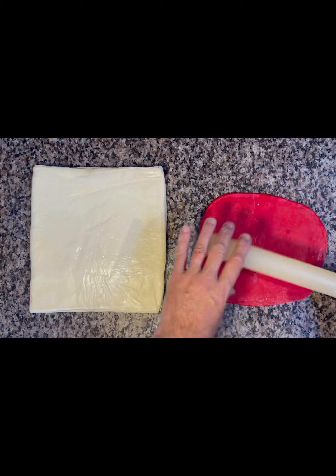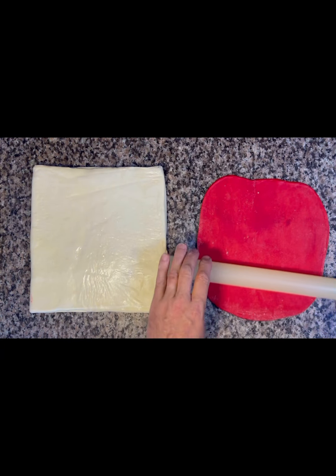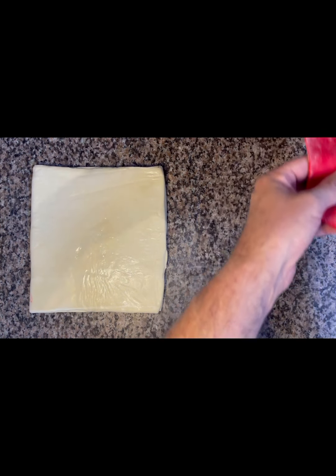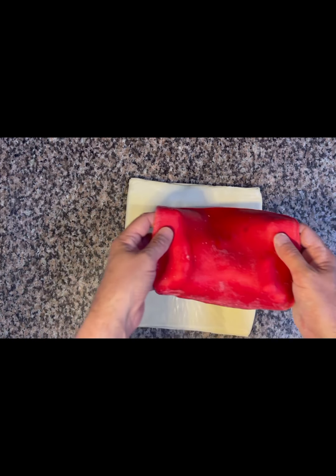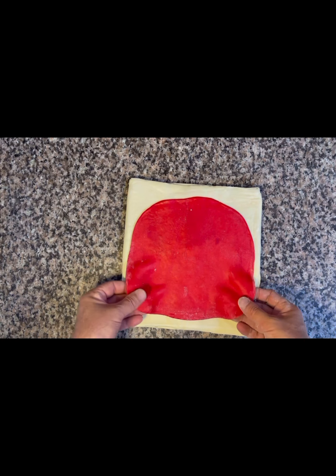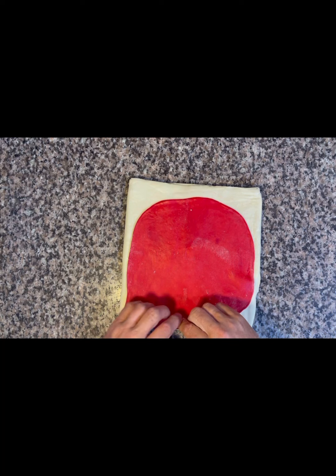So we get it to close enough to the size that we want, and the rest then we can stretch it into place. So it's pretty good. It's pretty close now. I'm just going to center that. So I'm going to put it more or less in the center, and then I'm just going to gently stretch it out to the edge.